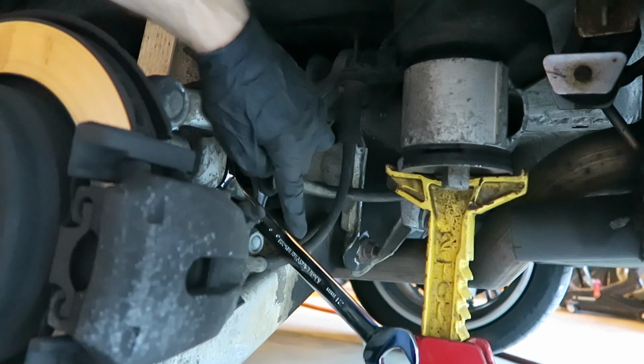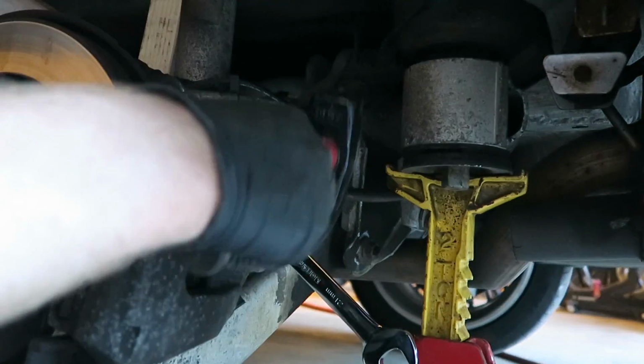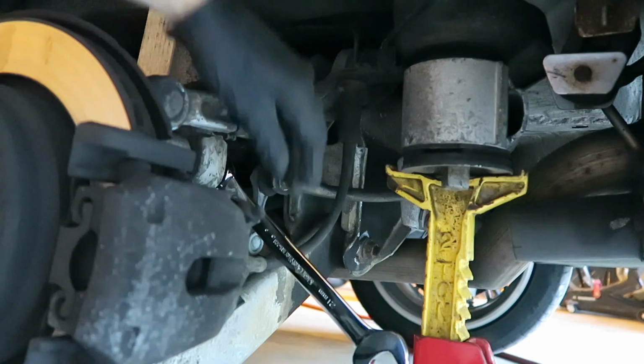Now even with this 21mm ratchet wrench on here, it's going to be really difficult to break it loose, so I just use a 2.5 pound hammer and pound on it like this until it breaks loose and we can remove that bolt.